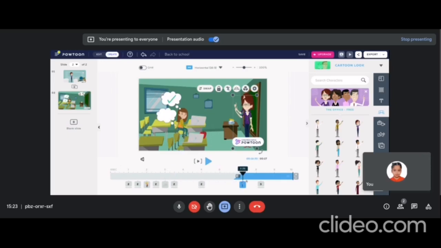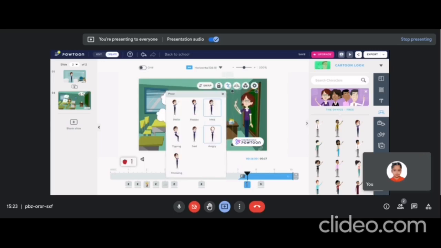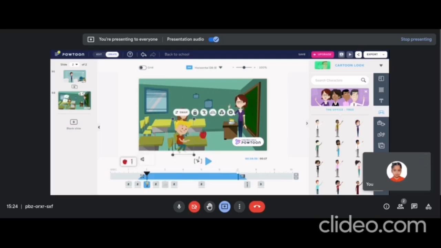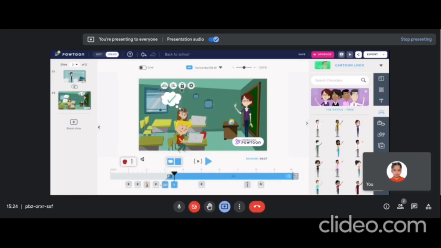Here. She'll be very strict. But first I have to make her strict. Here, she's very strict, because the boy didn't listen to her. And I don't think the computer makes this appear. So maybe let's present and see what happens.